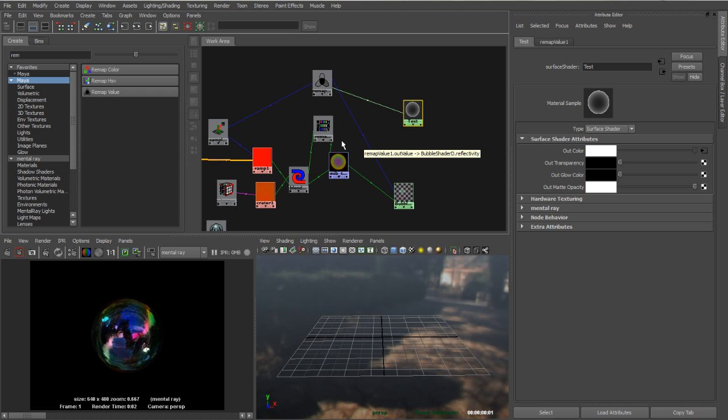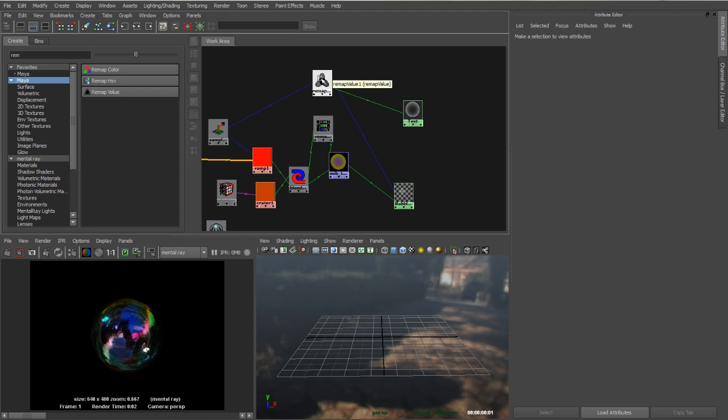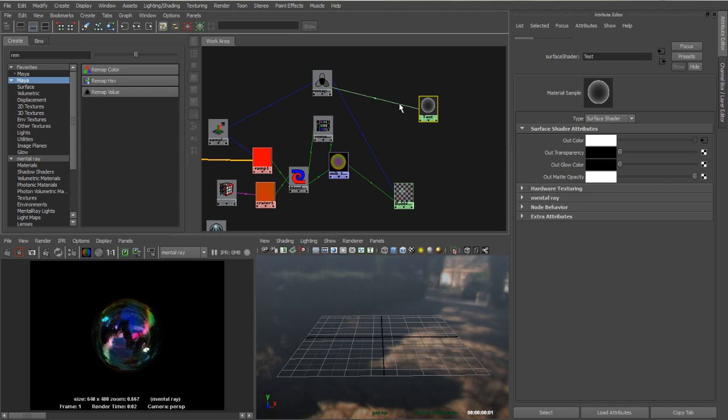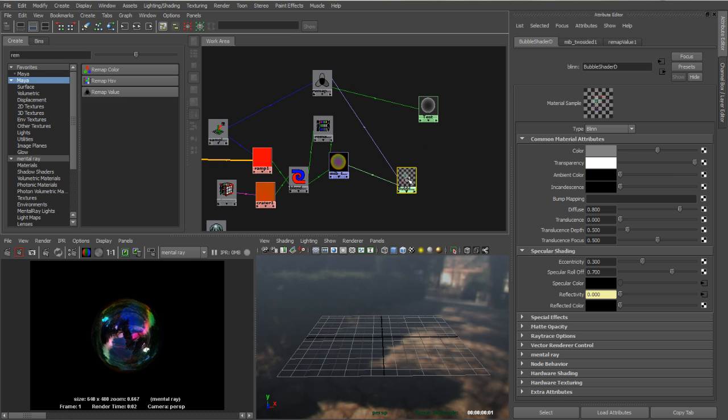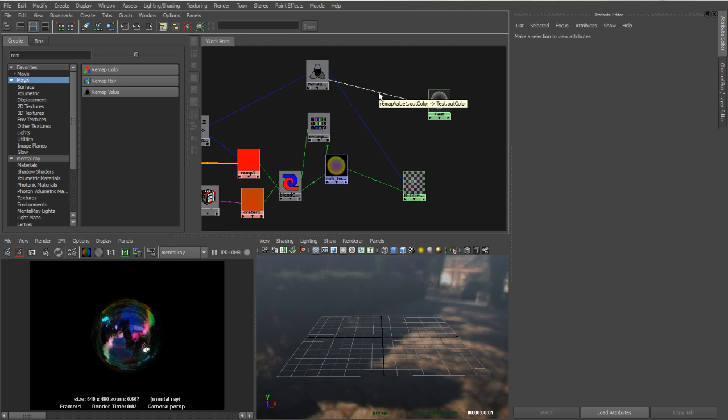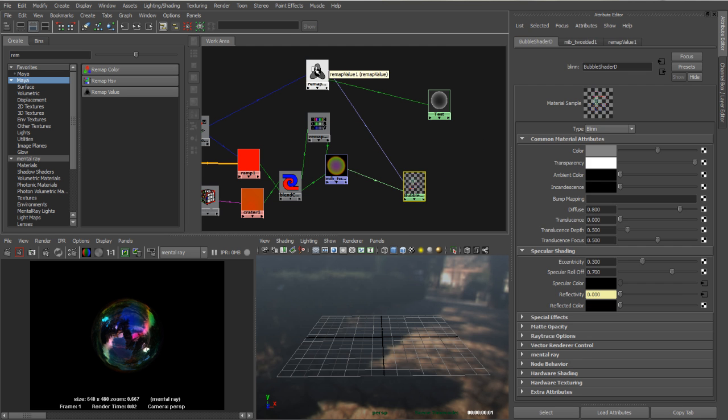For now, if you observe this, the line connecting the remap value to the test node is green in color, and the line connecting it to the blend material, the bubble material I have, is blue in color. This basically means that here I have a color value coming out, and here I have a single out value coming out. I want this to be the same color value, so I'll redo this connection.